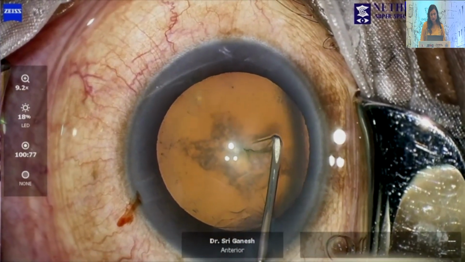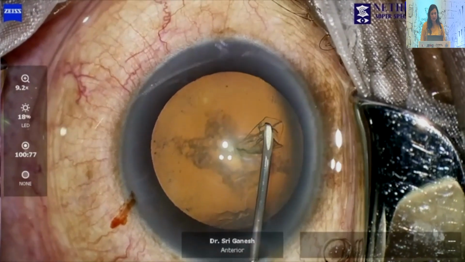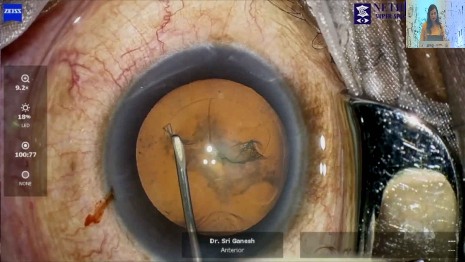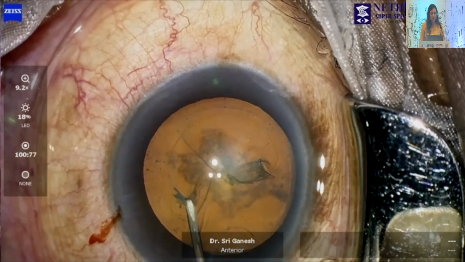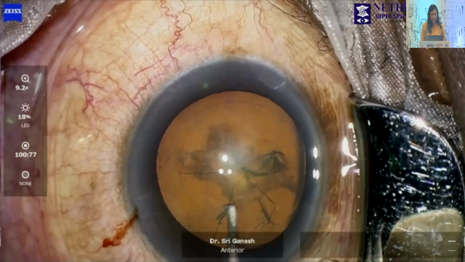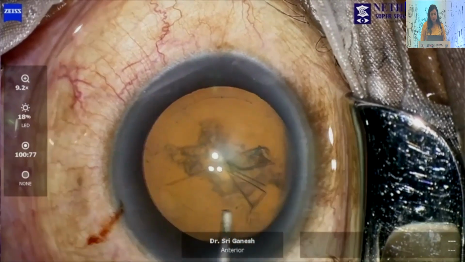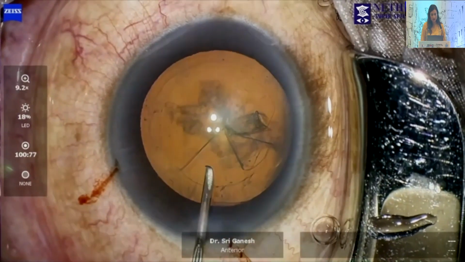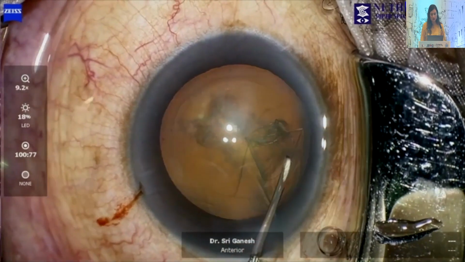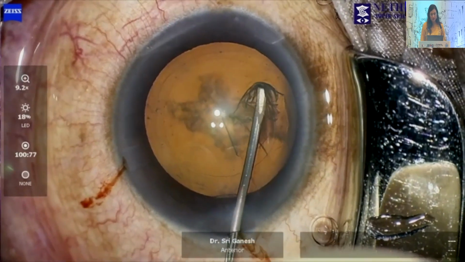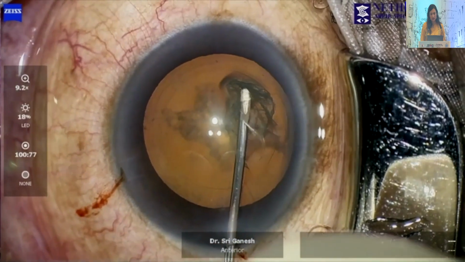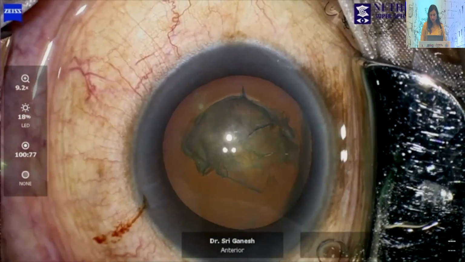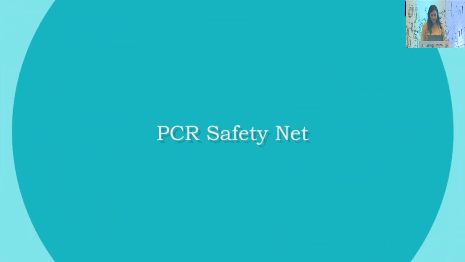So when you use this, we did a study basically to see how reproducible it was, and we found that it did help us in creating very reproducible capsulotomies without any complications during the surgery. There were no problems with initiation of the capsulorhexis or extension of the CCC, and it was also very convenient to use.